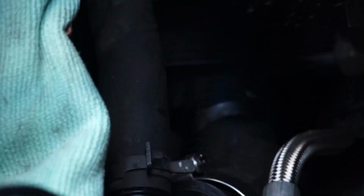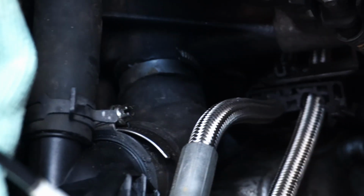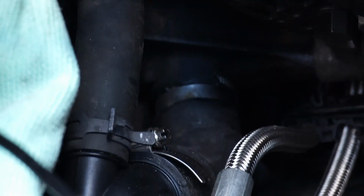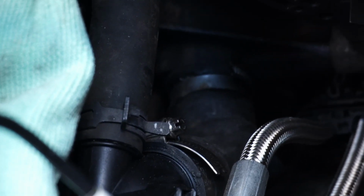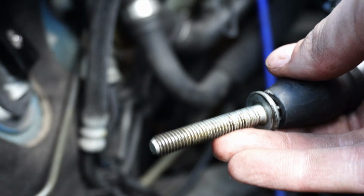So that's 3 off. The last ones are, let's see if we can point this right, those 2 on the far end, which should be really easy to get to with the inlet manifold off. I would never want to do this with the inlet manifold on. I've heard people say you can, especially with an EDS, but yeah, not for me. I would refuse. It's just not worth the effort. One off.